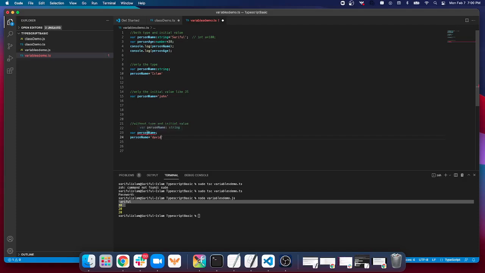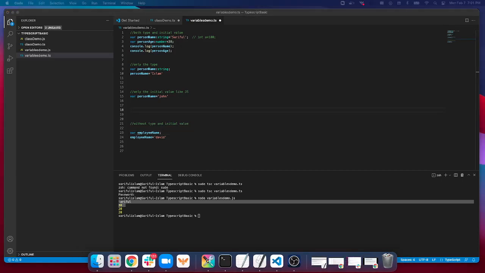Or let's give an employee name. How about employee name? Okay, so employee name, and then you put a value. So without type, there is no type over here, and no initial value, right? So you just directly pass the initial value. So that's a way you can declare your variable and data type to a variable, and assign any value to a variable also. These are the 4 different ways you can do this.